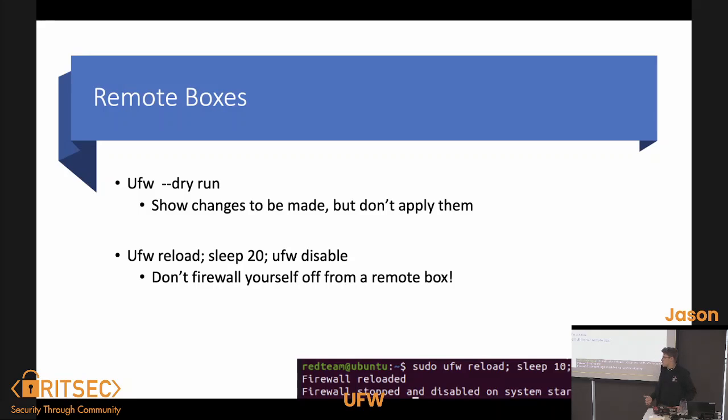If you don't do this and you do apply the rules, you kind of firewall yourself off from your box. That's a big L to take right then and there. So make sure you do that, or at least test your rules. The way to test your rules is using ufw --dry-run. You can prepend this to the start of any ufw command, and it'll show you everything that it will do when you actually do it. So that's a good way to test if your rule is going to make sense or not.